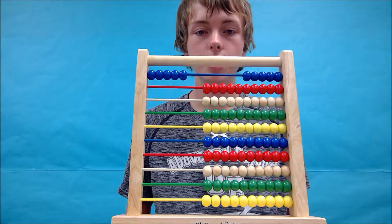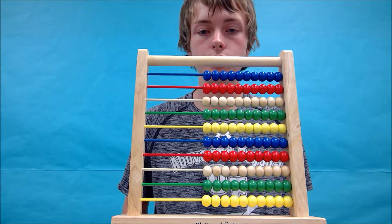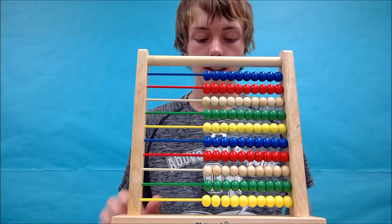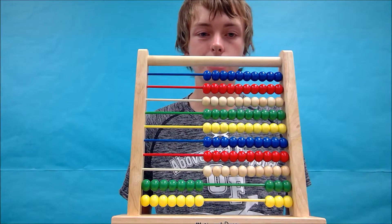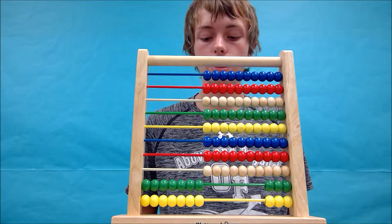This is how I would solve the second sample problem from the double-digit division video. I'll start by clearing out my abacus and then forming the first number in the equation: 77 divided by 11. Let's start by forming 77. I wrote down the equation at the top of my sheet already.